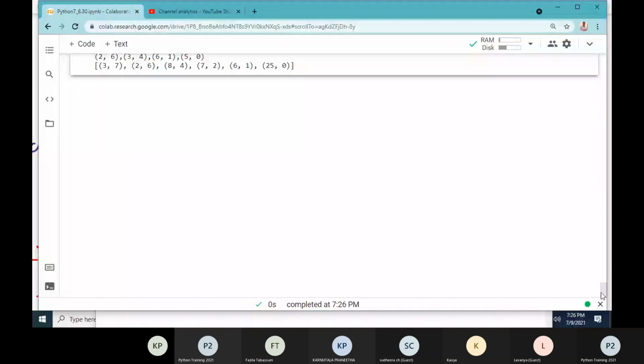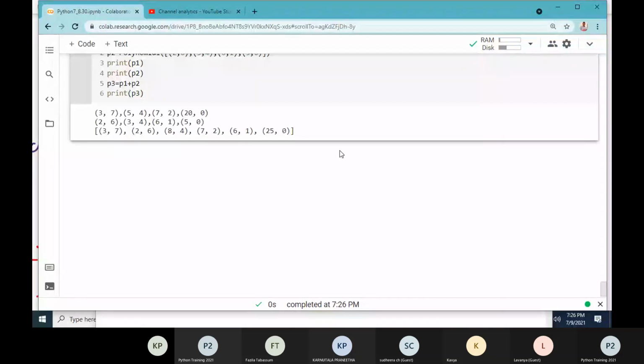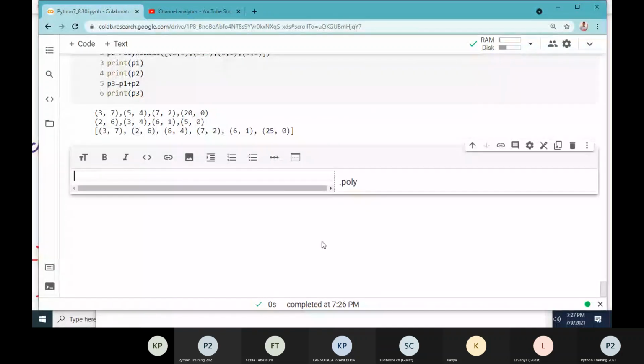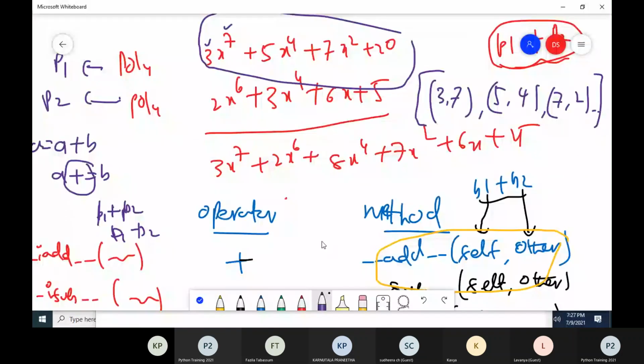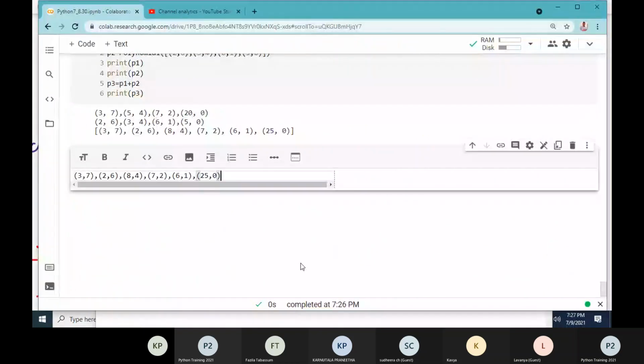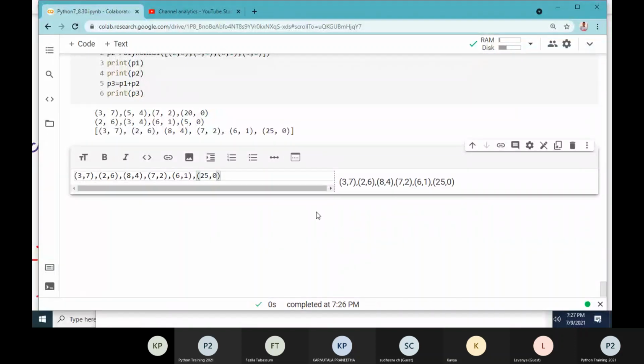Now check whether it is matching with our result, whatever we have calculated manually. This is the manual calculation; I'll copy it here. So we are getting 372684726125.